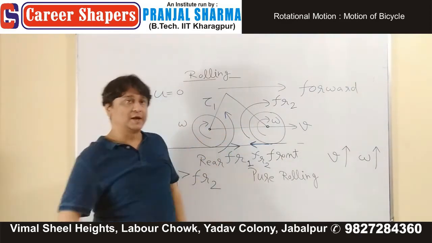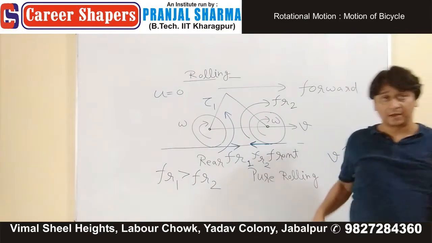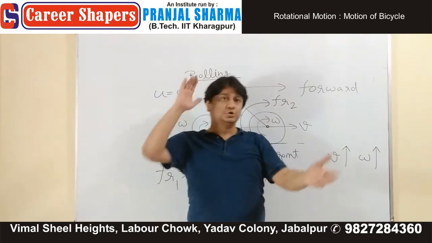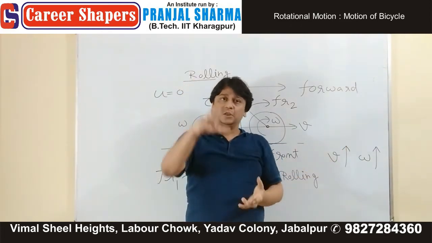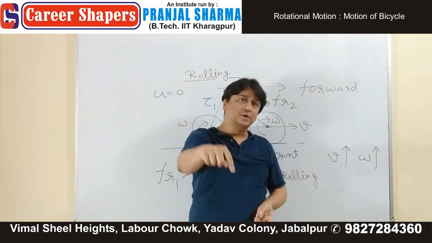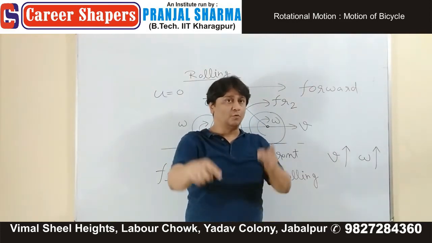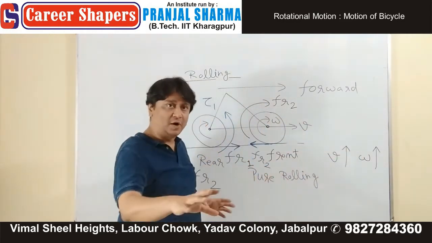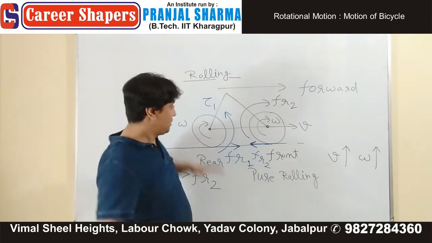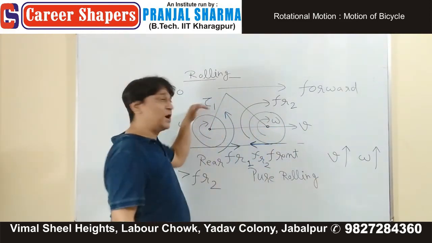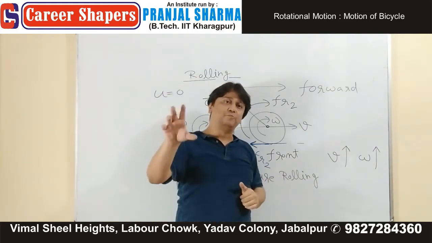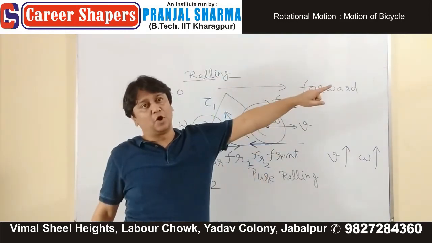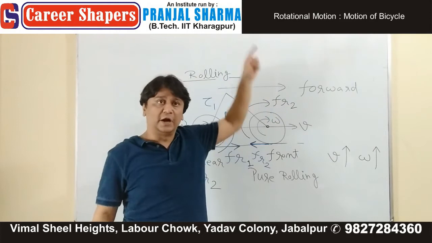Now, some people asked: Sir, you said that in pure rolling, friction is 0. Now, once you have developed some V and omega, you stop pedaling the bicycle. The moment you stop it, now is the situation which was explained in the previous part. Your bicycle is not being powered now. If it is not being powered, whatever V you have got and whatever omega you have got, and assuming everything is perfect, if you stop pedaling, this bicycle will keep on moving forever with that particular V.